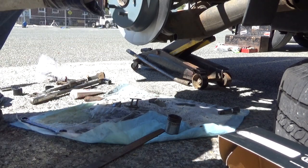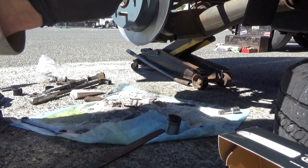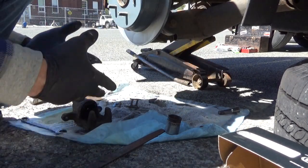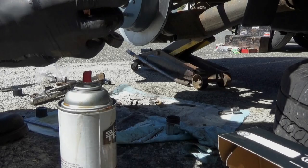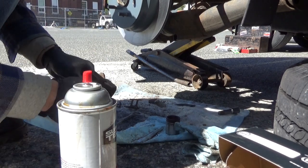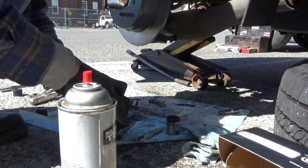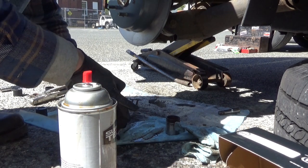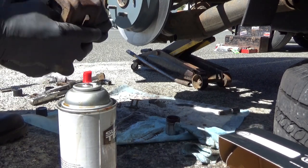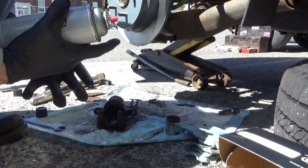Now we need to get this boot out. In this case, the boot is also the seal, and that's gonna make it even more fun. Oh, this one's got grime in it all the way around. Now, I don't know if I can get this boot out of this or not without ripping it. Do not want to rip it. Now, we're going to have to definitely be a little bit more ingenious with this.